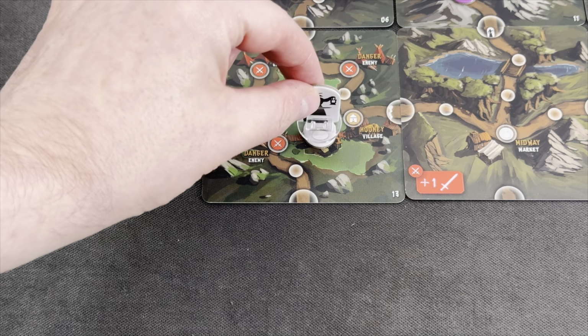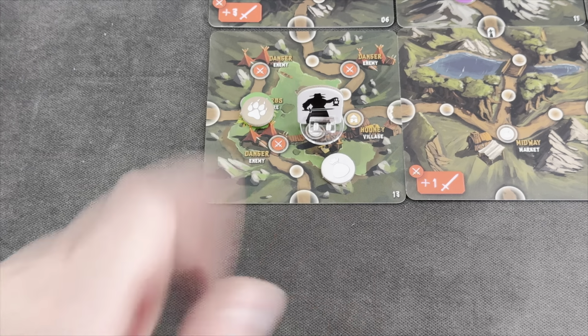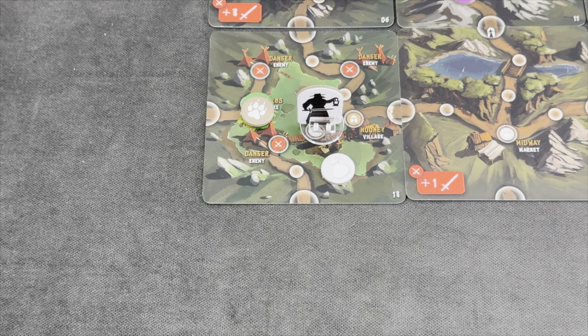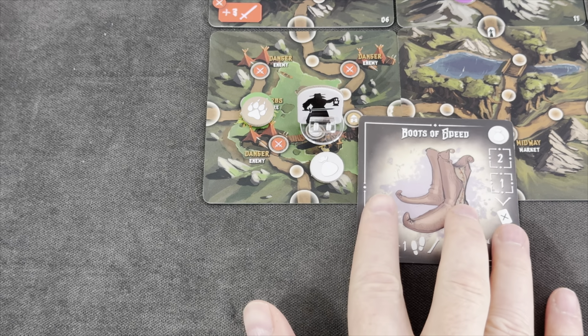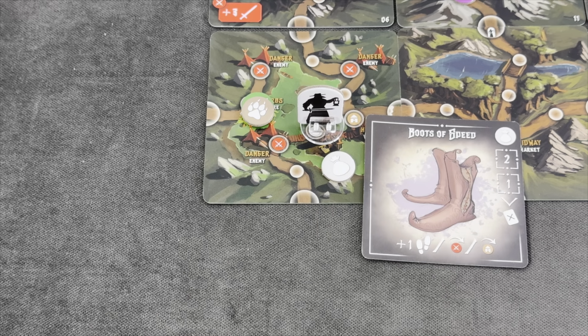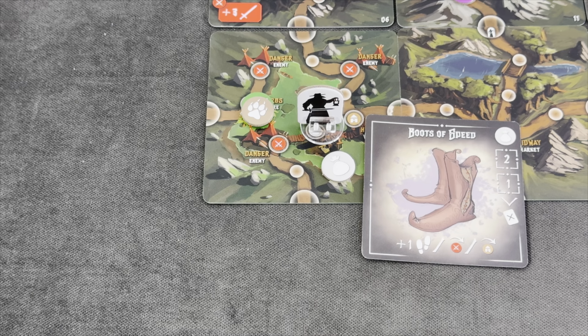With our second action, we want to move on to this. We are going to pick this one up, so that's at least our first item. Let's see what it is. Oh gosh, this is so amazing. The Boots of Speed, I believe I may have mentioned those in my very first video. They allow you twice to increase your movement by 1, which is nice, but it also allows you to hop over enemies and sick villages.